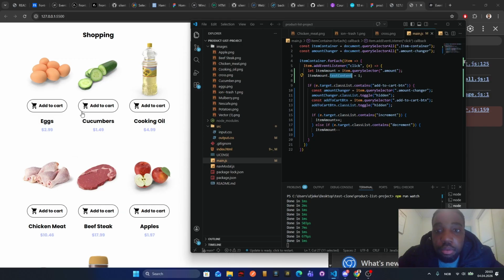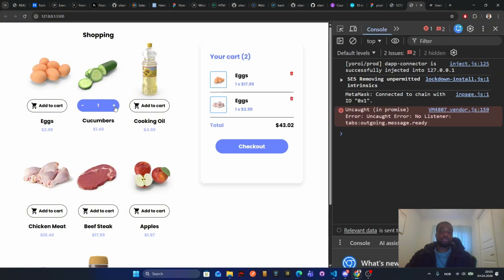If that's true, you want to increment item amount, right? But why is it not working?